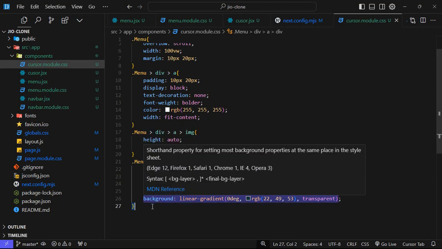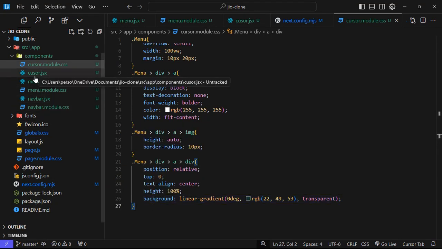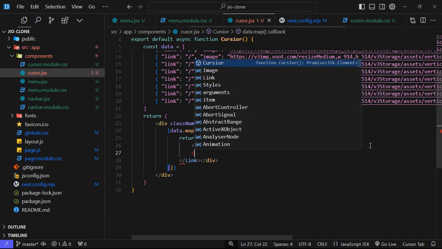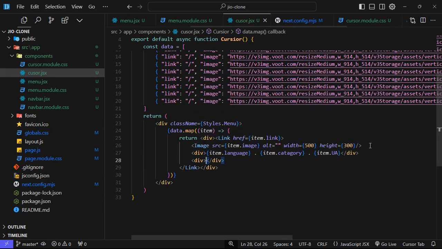So I will wrap this again inside one div. Okay, so what I will do, I will come to my cursor, and I will wrap this one div in again one div. Okay, and again one div, one sec. I will come here, I will wrap this one in one div, and is it wrapped? No.